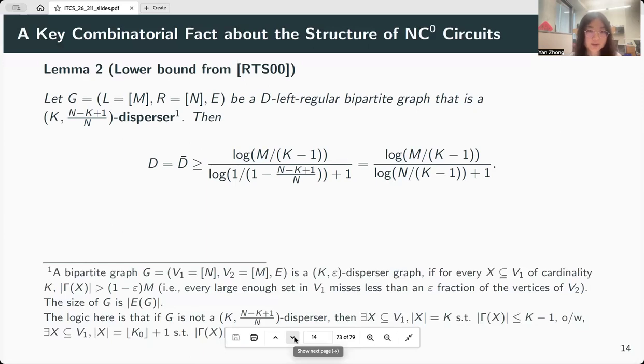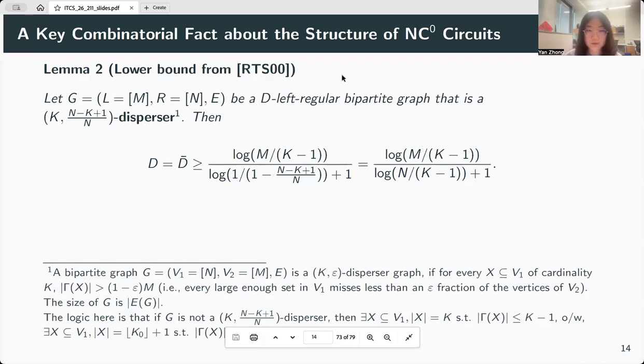Say you have a graph which is a D-left regular bipartite graph, and you set its particular expansion property characterized by the parameters, and there is some bound on the degree of the graph.